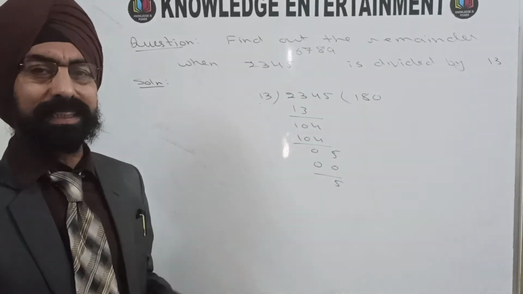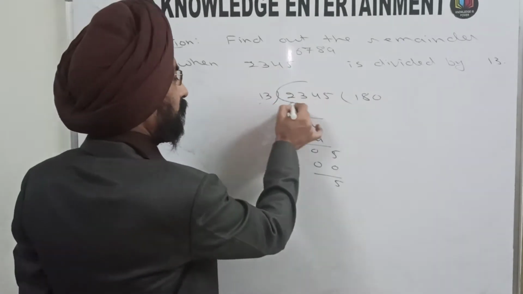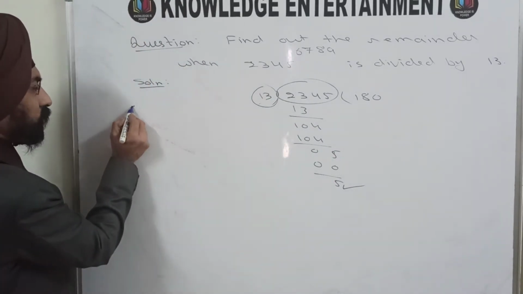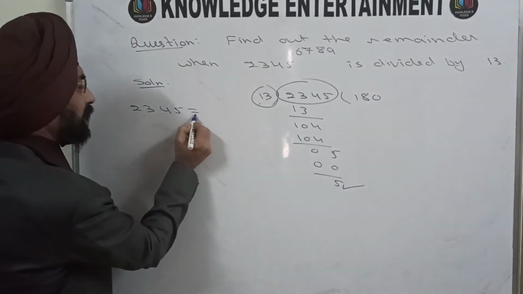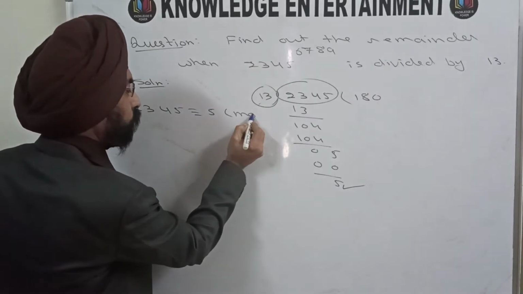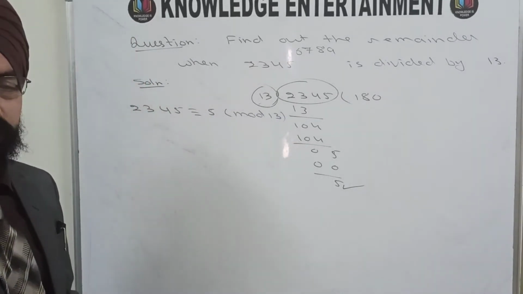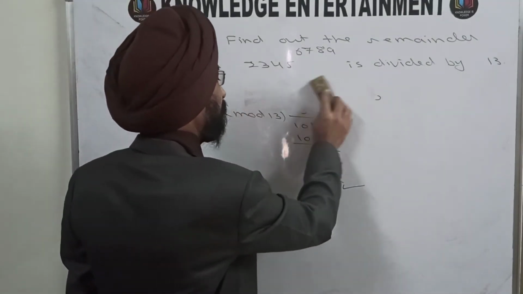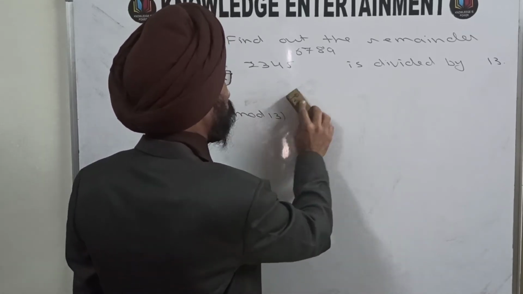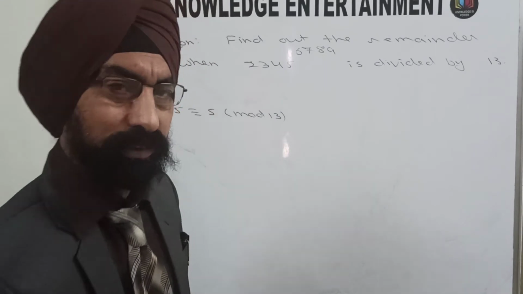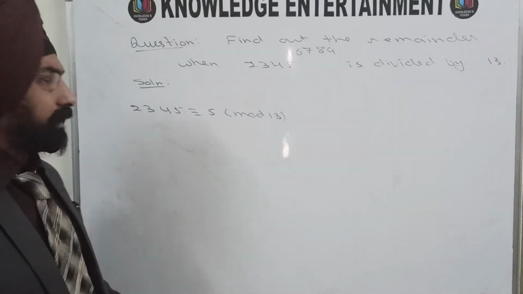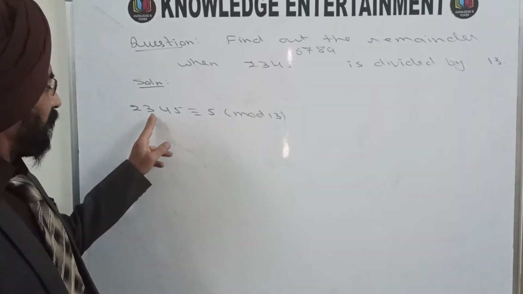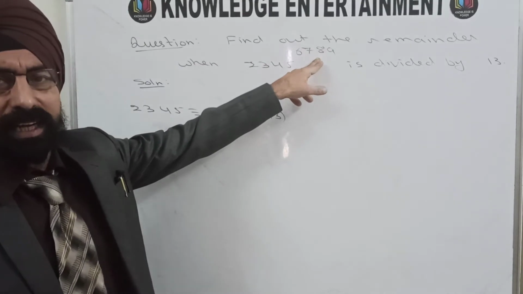So what the congruences say in such a case is that this quantity is congruent to 5 modulo 13. So I am writing here 2345 is congruent to 5 modulo 13, that we have obtained by using the simple division process, by obtaining the quotient and remainder. In fact, there is no need to find the quotient, but it will automatically come when we go on with division. We just needed the remainder. So this is congruent to 5 modulo 13, but the process is not completed because we are having 2345 raised to the power 6789.